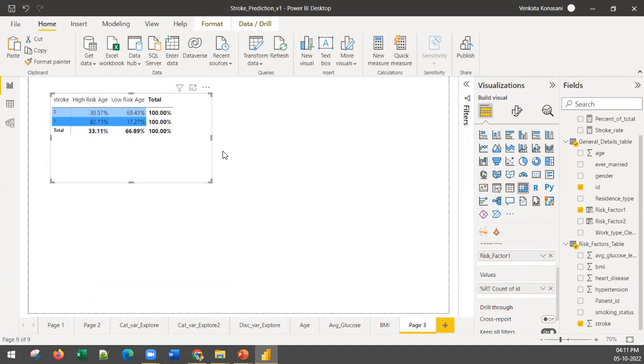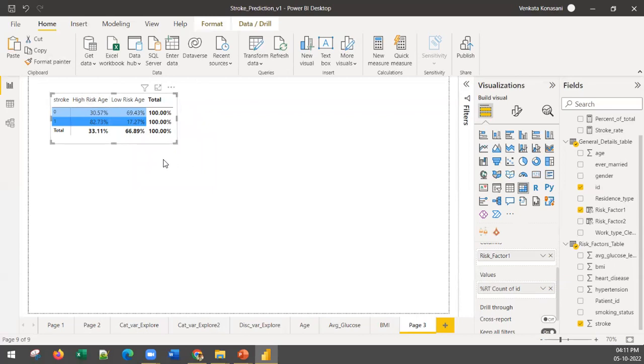So definitely, if everything is fine, out of 100%, only 33% are from high age. So that means it should be 33%. But instead of 33%, 82% are from this category. For example, I'll tell you an example. If there are 100 patients, out of them 33 are of high age, 33.1%. That means overall I'm talking about 33 are of high age. But a lot of them are having stroke. Out of 100 people, almost 82 people are getting stroke if they are from this category. Definitely a person having high age, this risk factor is a very highly impactful factor.